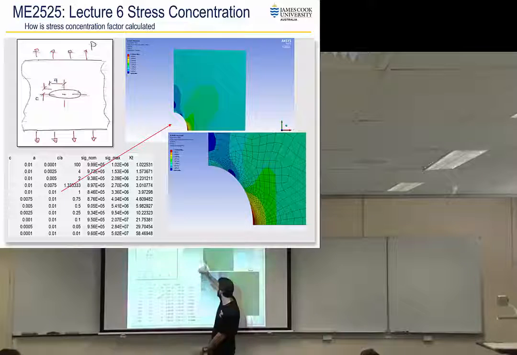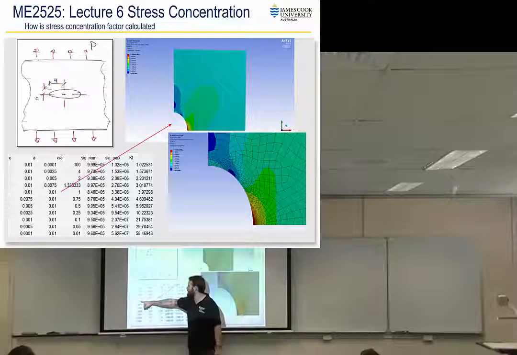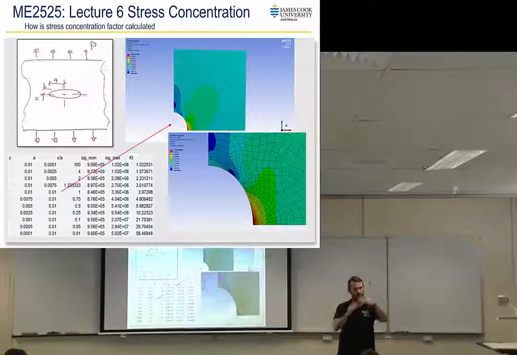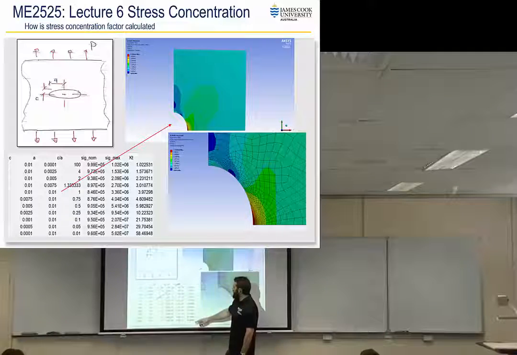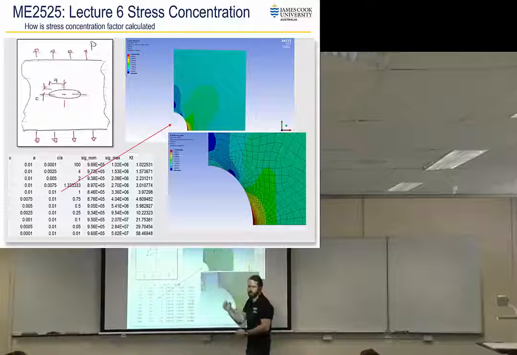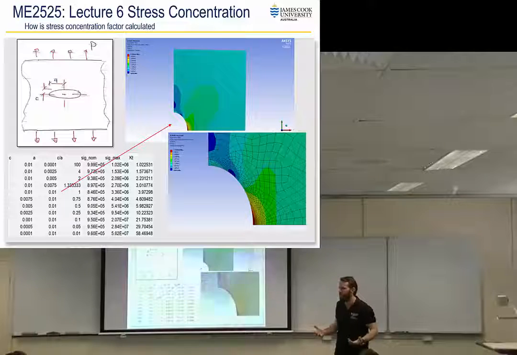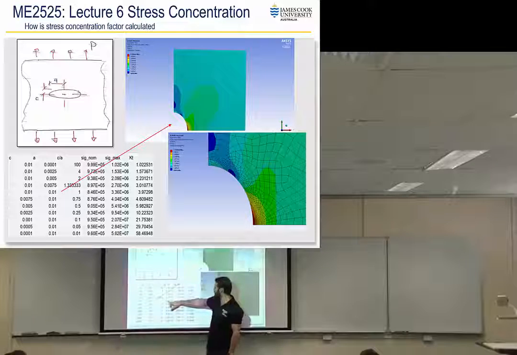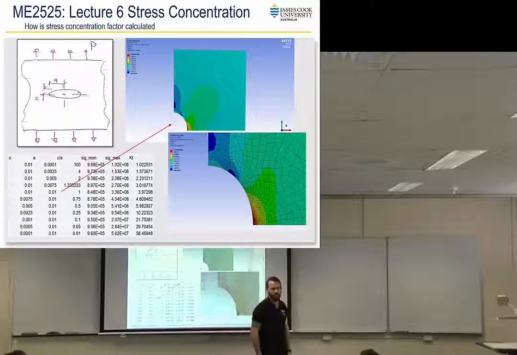And for that example, this one's the circular hole, so that's where, let's say, C and A are 0.01 metres each. So that's a perfect circle initially. And I'm calculating the maximum stress at this point as, what is that, 3.36 megapascals. And if I just used this amount and didn't have a notch and I just went straight up and applied the same force to it, that would be my nominal stress that I was talking about. And I've calculated that just by putting a point out here because that's unaffected by the notch. And my nominal stress is 0.8 megapascals.